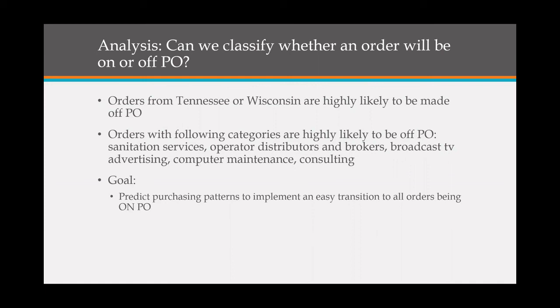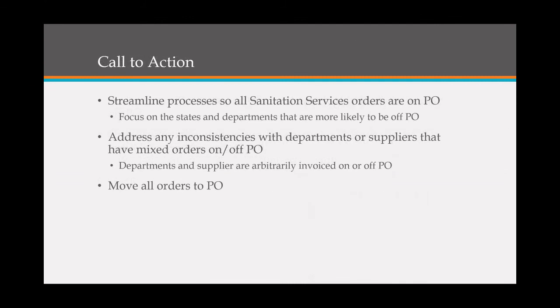Our goal with this analysis was to find the top characteristics of purchases made off PO in order to predict purchasing patterns. Our call to action is to first focus on future purchases that will be made with the previous state and department characteristics in order to transition them all at once.